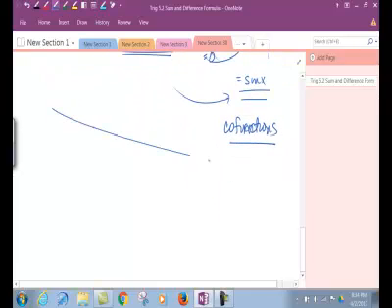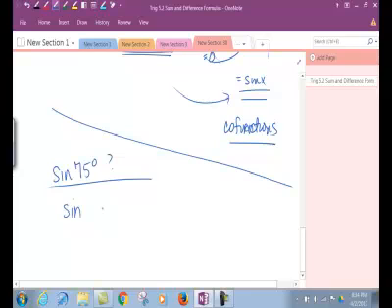Okay, last thing I'm going to do and end this video is I'm going to say, have you ever wondered what is the sine of 75 degrees without a calculator? Well, we know that 75 is not an exact value, but now, because we have a sine sum formula, we can rewrite 75 as the sine of 45 plus 30. 45 plus 30 add to 75, and 45 and 30 are two angles we have exact values for. All right, so here we go.